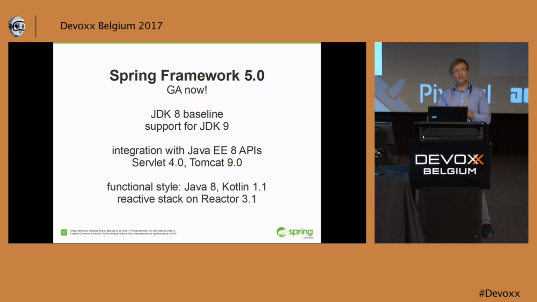If you're on JDK 8 and on a recent servlet container, you could just straightforwardly upgrade your application from 4.3, for example, to 5.0. If you have existing Spring Web MVC code, try the upgrade on WebMVC first. If you'd like to familiarize yourself with WebFlux, be our guest, right? Now's a great time to try this. There are many pieces in place.